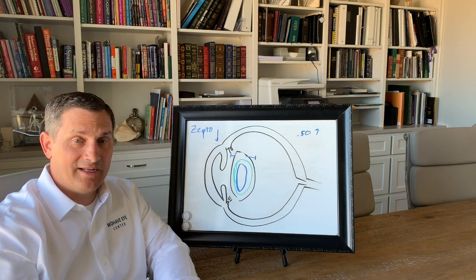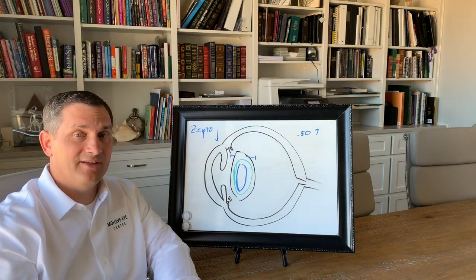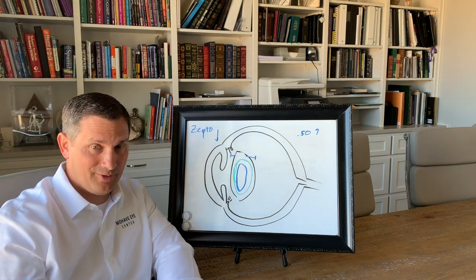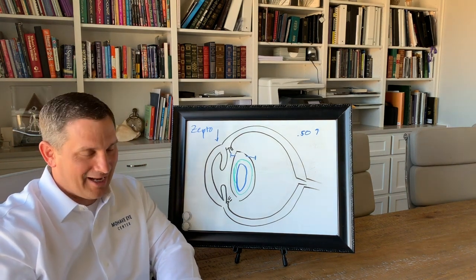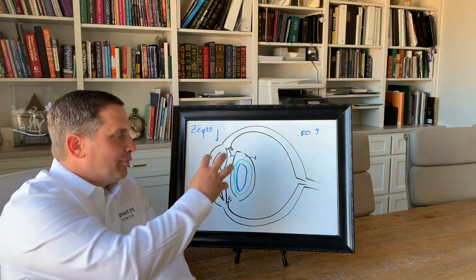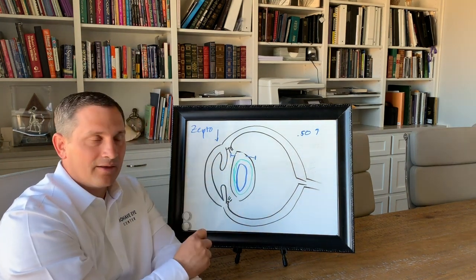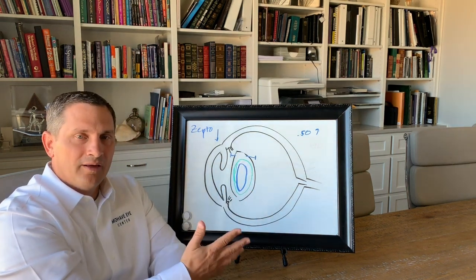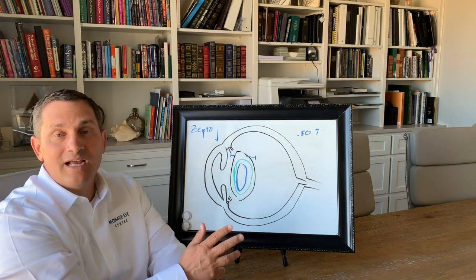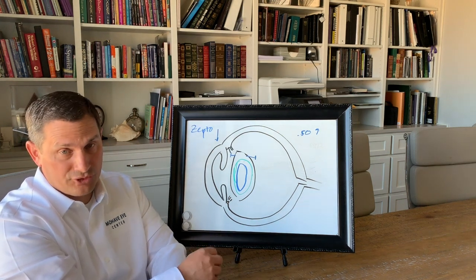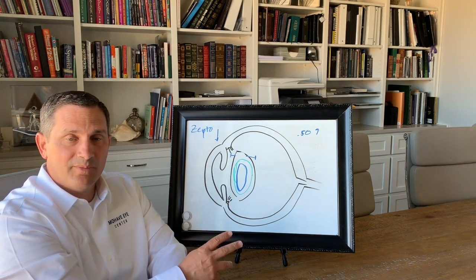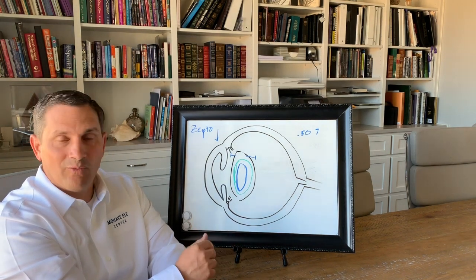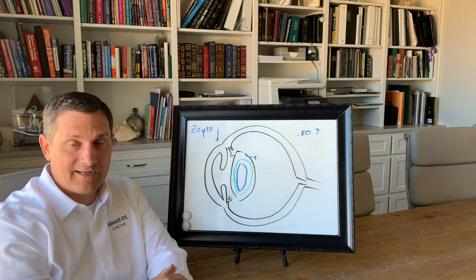Now, one last thing that we need to talk about. One of the questions that patients have is, is the cataract going to come back? And the short answer is no, but the long answer is yes. What do I mean by that? The primary cataract that I took out will never come back, but this capsule here will become cloudy over time. And about 80% of people will need a one-time laser cleaning that's covered by your insurance. At some point, the vision may get a little cloudy. You talk to your optometrist about that. They will see that you have what's called an after cataract or secondary cataract.